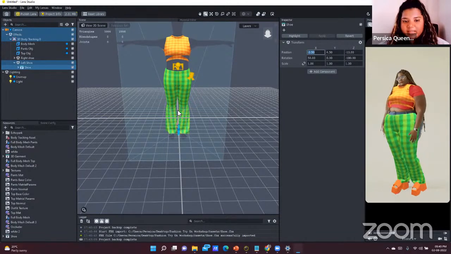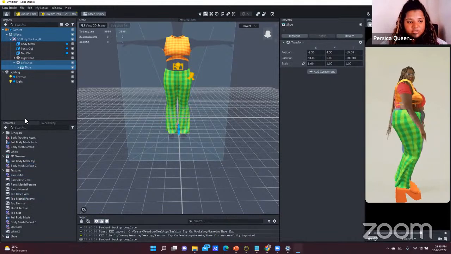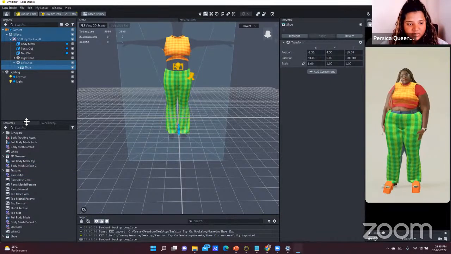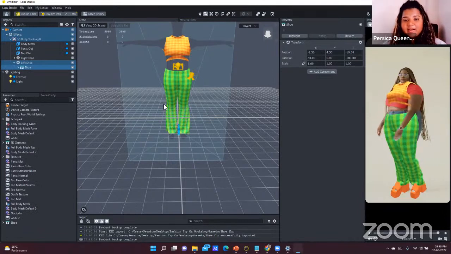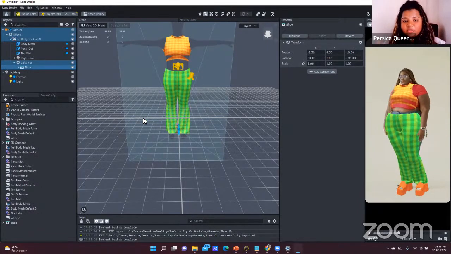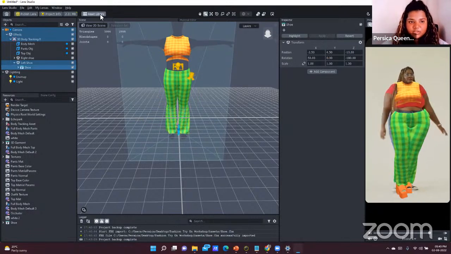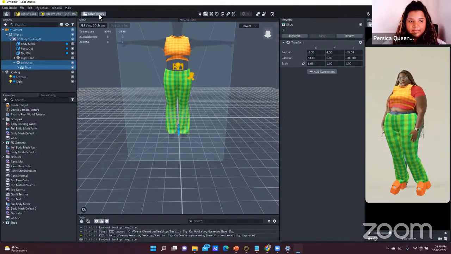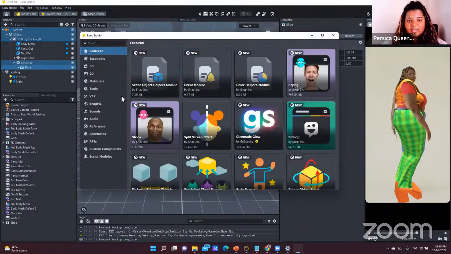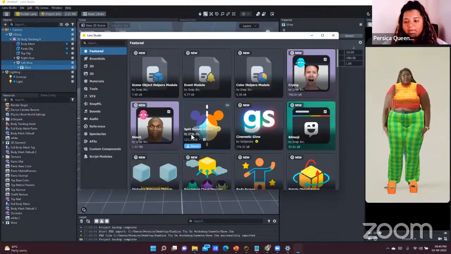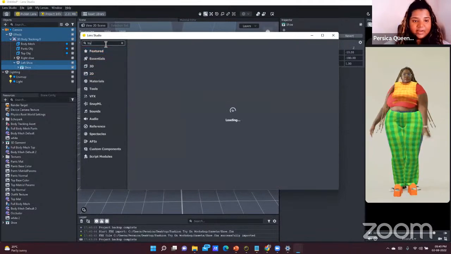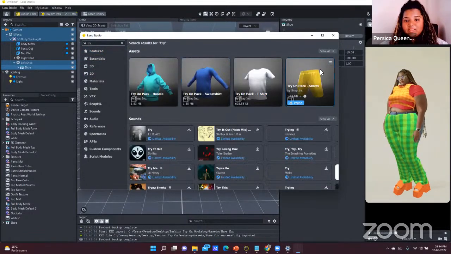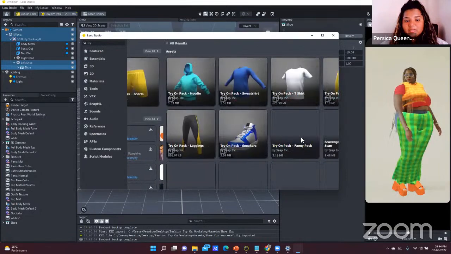Now you'll ask me, why did I import the Photoshop texture then if you're not going to use it? But we are going to use it. So let's see how you can add materials that Lens Studio has provided. If I click on this asset library right here, you see there are different assets that are provided, and you can also just write try on, and you have all these different models provided.